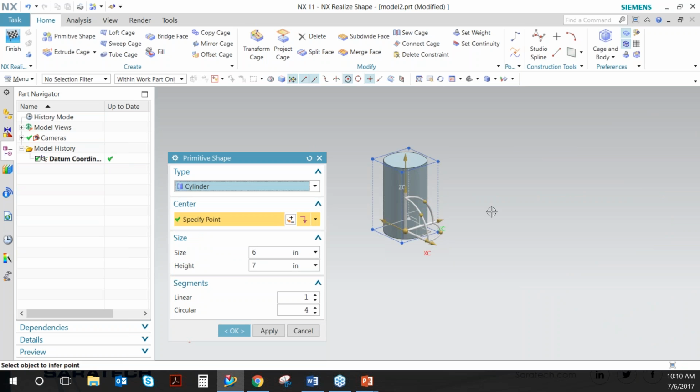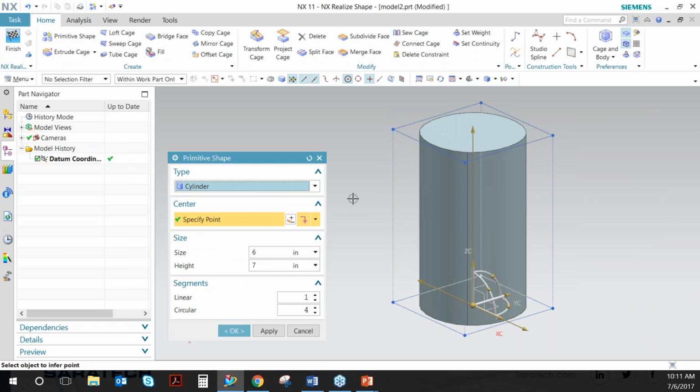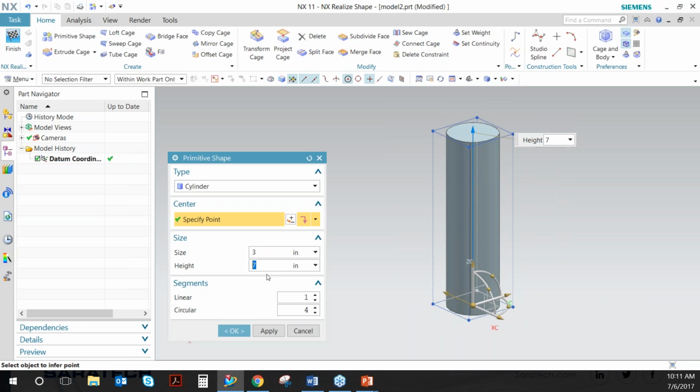We'll click on cylinder just to begin, and over here you'll have the size, height, and segment numbers that you can change. Size refers to the size of the actual length of the box, not the radius or the diameter of the cylinder. That might be a misconception that some people have. The height still refers to the height. So 6 inches by 7 inches sounds good, but I think we're going to change our cylinder to 3 inches. And let's change our height to 5.